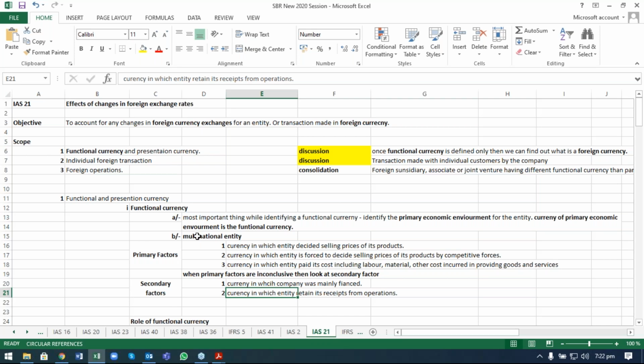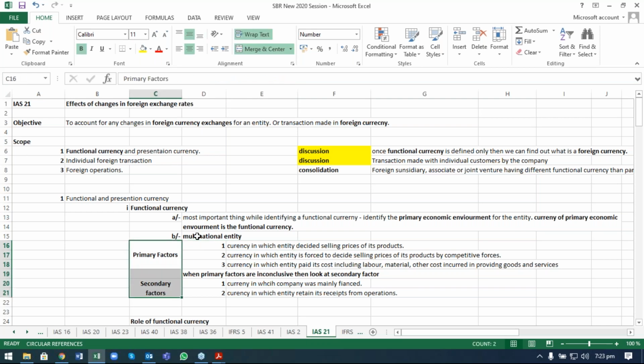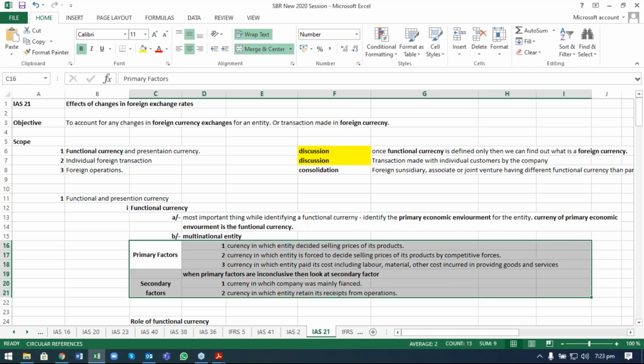So these are the two secondary factors that we need to identify. If we are not able to identify them, like in case of Backlight, we might not be able to explicitly ensure that this is the primary or a secondary factor that was 100% fulfilled by Backlight to make us conclude that this is the primary currency of the company. In that case, you need to make sure a majority of these factors are satisfied for a single currency, and you are going to consider that specific currency as the functional currency of that company.